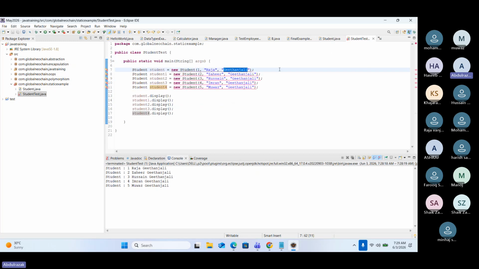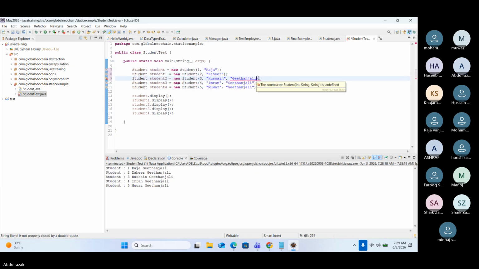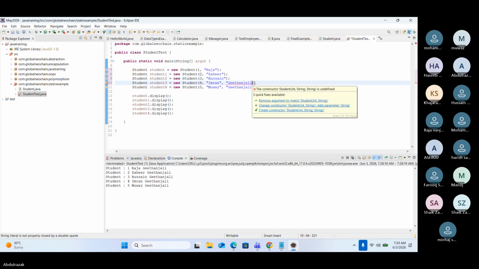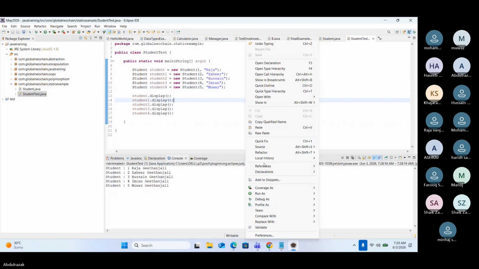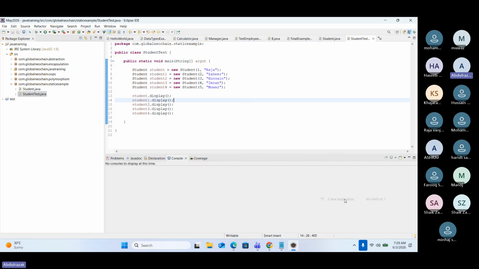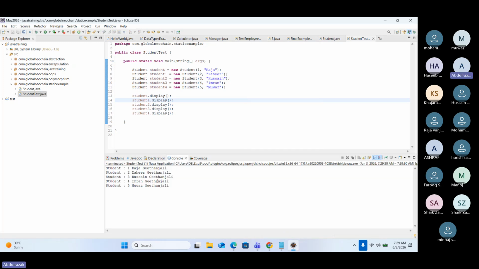Here also we need to remove, because that parameter is not there now. Now you can see, run as. Now also we are getting the same output. See the difference.